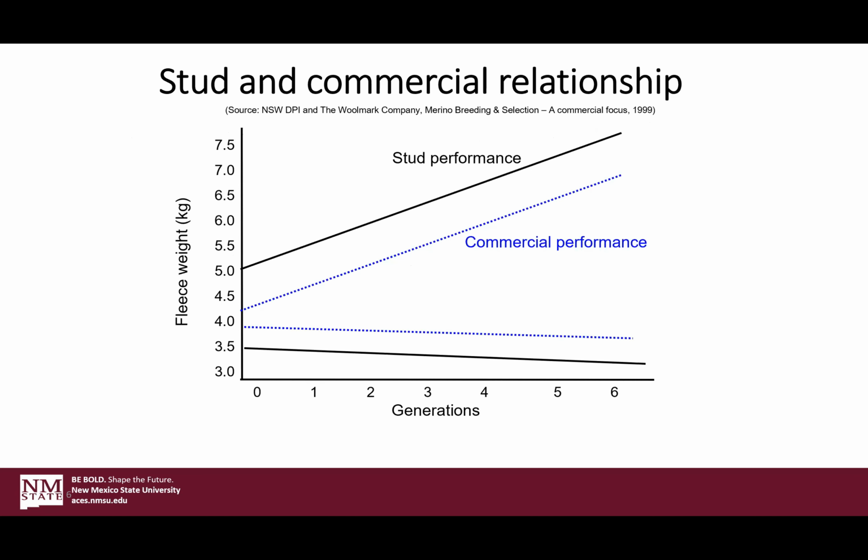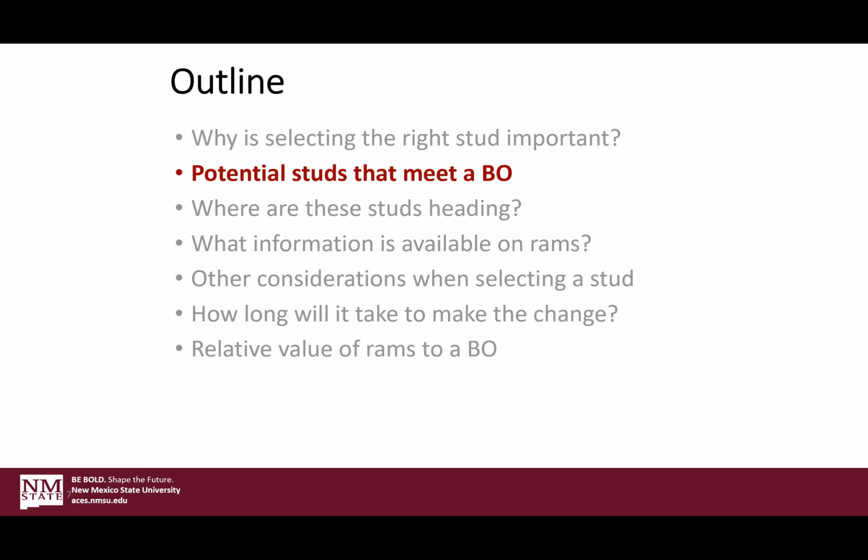So this is a pretty simplistic graph, but it does show that you can make progress in overall fleece weight. So just a net increase in pounds of fleece sold can certainly improve with the same number of sheep you had before, will improve your profitability and your ability to stay in business. And so with wool traits being fairly heritable, there's good opportunity to do that with the right ram. So again, finding those rams that meet your goal is what's important.